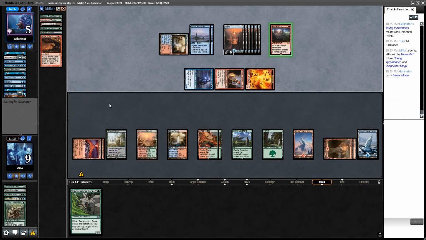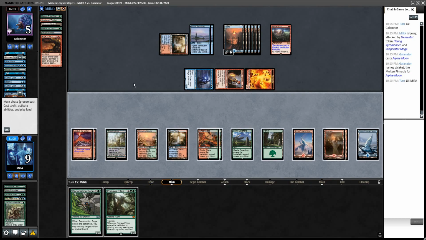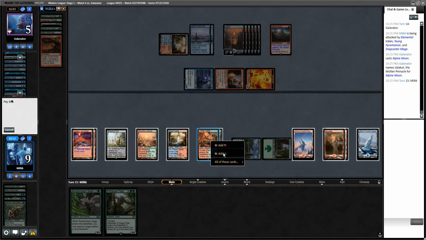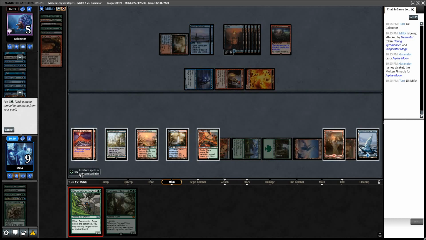Alpine Moon. Okay. He names Valakut. Do I start with Primeval Titan? No, because I can still get Field of the Dead. So now I'm activating Castle. Oh, those add any color. Activate Castle, cast Rexage.